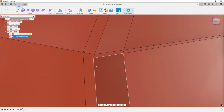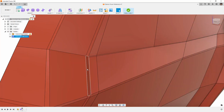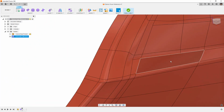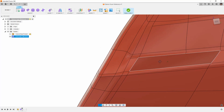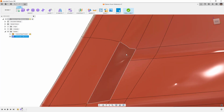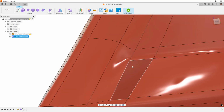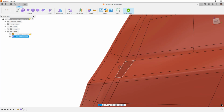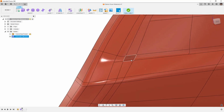I'm going to get off of edit form, and that will allow this edge to sort of repopulate or patch itself, and then we can just double check the geometry. So it creates sort of this weird bulge in this area. So what I want to do is I'm going to come back with insert point and just put it back in there now that this edge is straight, and that'll help sort of fix that bulge in the area. It carries and then fades away that line into the front.